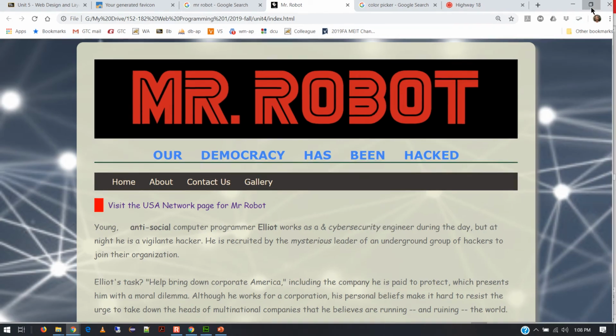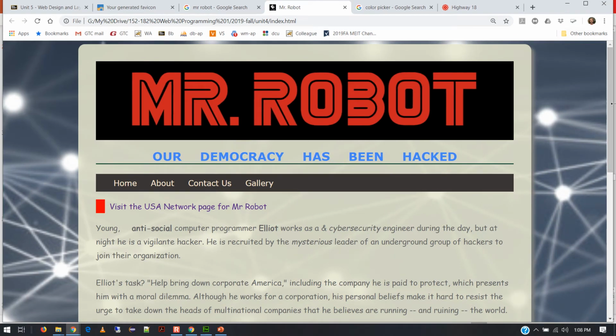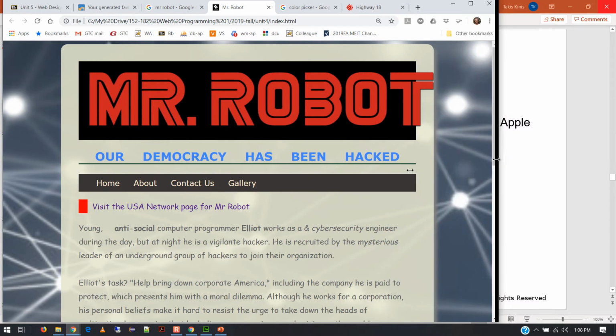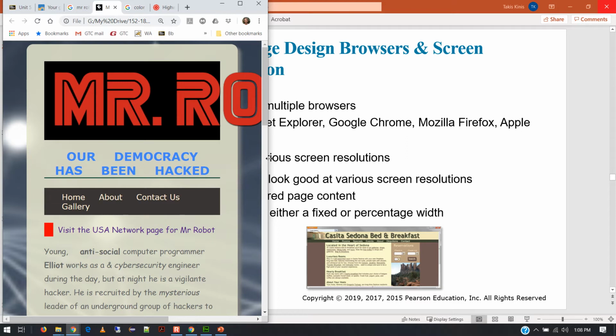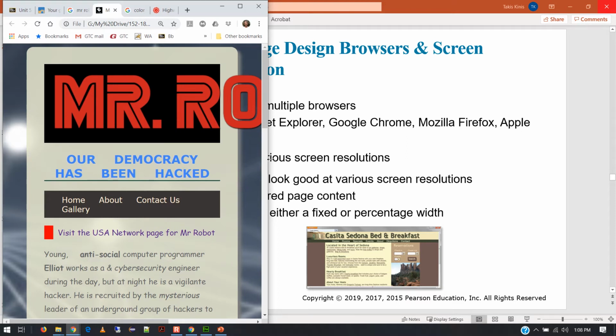Because when I narrow my screen like that, that's kind of what it's going to look like on a phone, folks. So that's something you really have to think about, especially given the fact that most web surfing is done on a phone. So that's a huge consideration. All right, we'll learn how to do that, so don't freak out. Like, oh my God, my page isn't mobile compliant. Don't worry about it yet. Okay, I'll show you how to work around that. All right, very important considerations though. All right, so where do you put your navigation on a page?